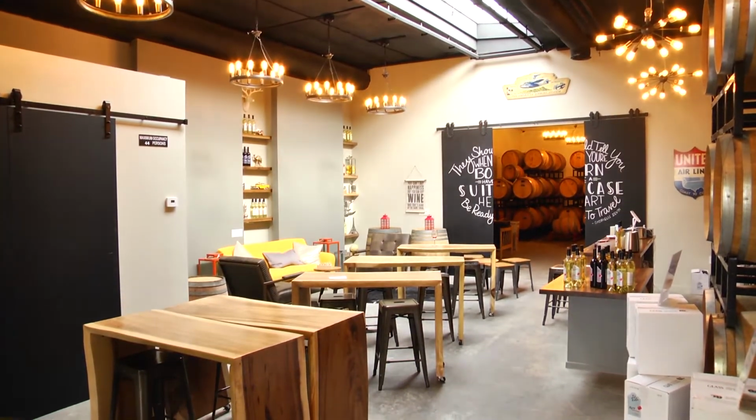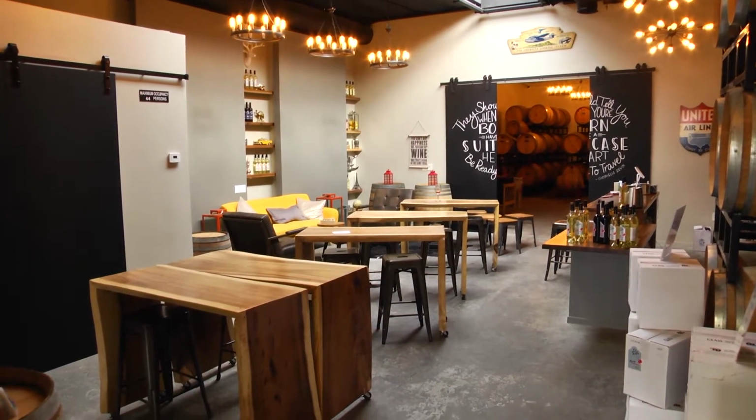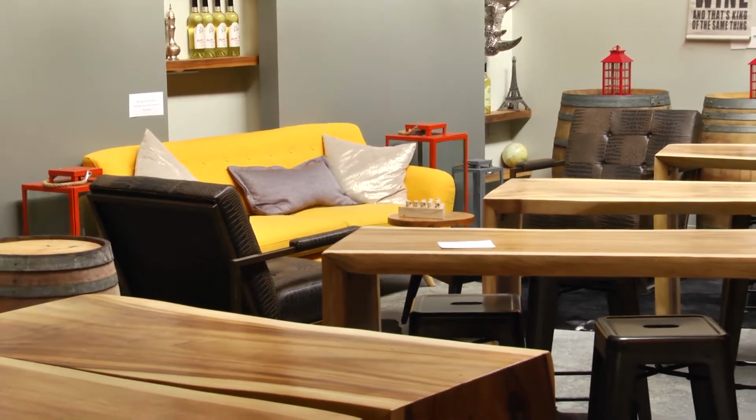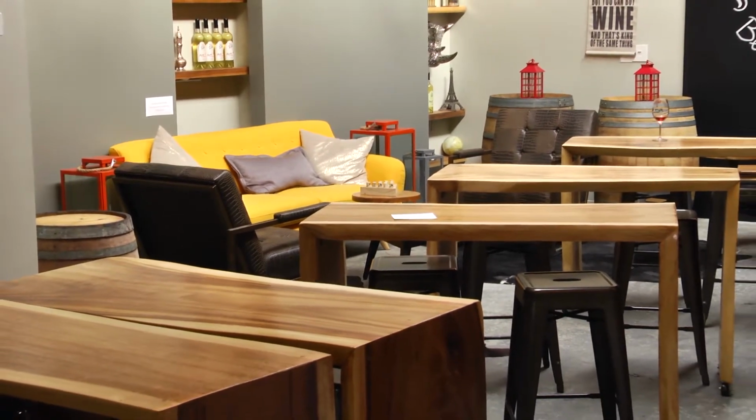Well, you have a very unique tasting room, and I noticed the tables, you obviously chose those very carefully. Is there a story behind those? No, just that we wanted it to be very flexible, easy to move things around, because we also do events. Depending on what type of event and how busy we are, we can move tables in and out in different configurations and so on.